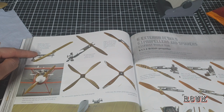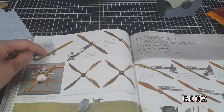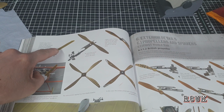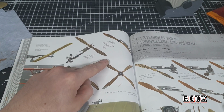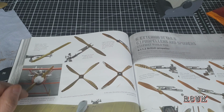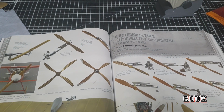So how it's done is a base colour of light sand, then you mask off the straight lines, and as it comes to the leading edge you have to curve it around slightly because obviously the centre of the propeller has got the curve. Then spray it brown, remove the tape, give it a clear coat of orange, and it's pretty much ready. But I did mine slightly different, and this is what we come up with.